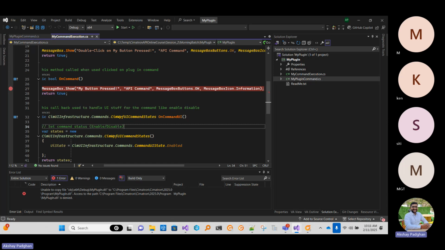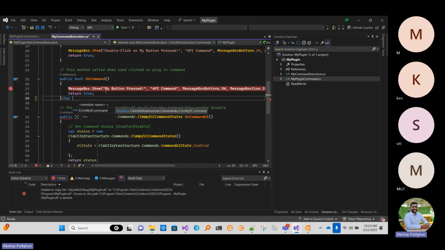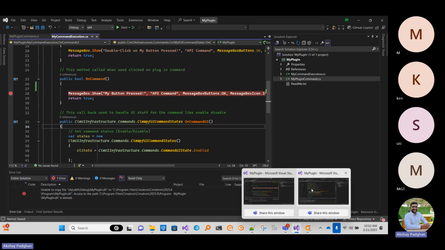Okay. So usual things while plugin development: if you did any kind of change in the project, like this, maybe you want a space, then you have to rebuild this project. And if Symmetron is open, then you are not able to compile your project in Visual Studio.